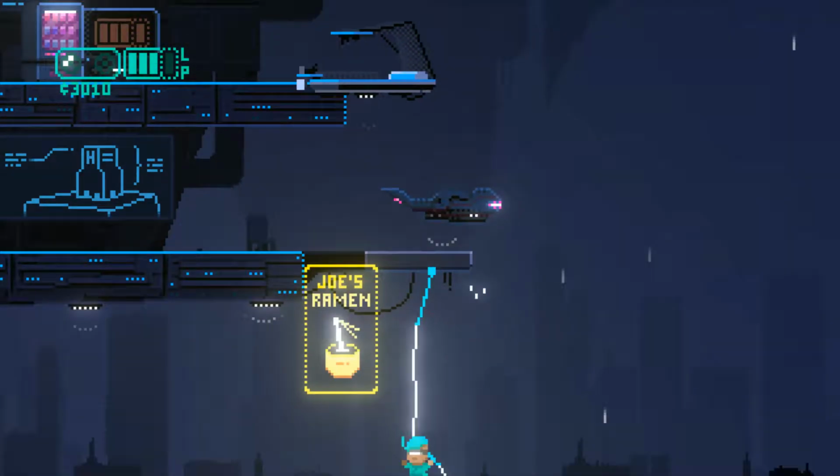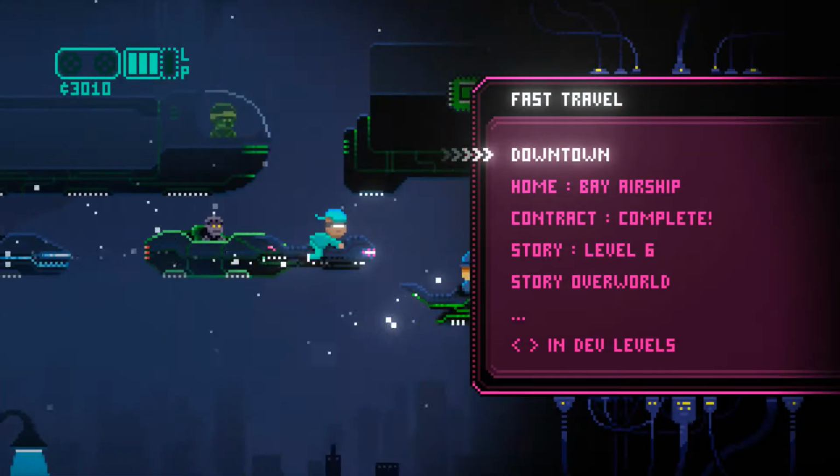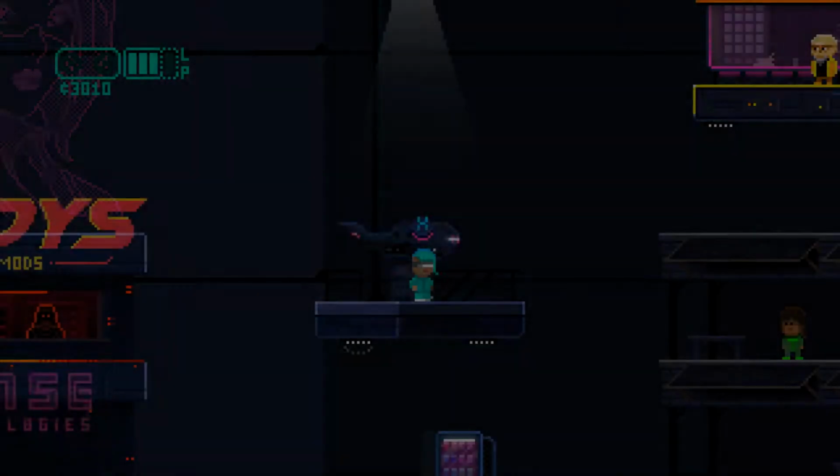But what if you don't like the Bay Airship home? Well, then you can sell it. So let's go sell this property downtown at the Realtor.